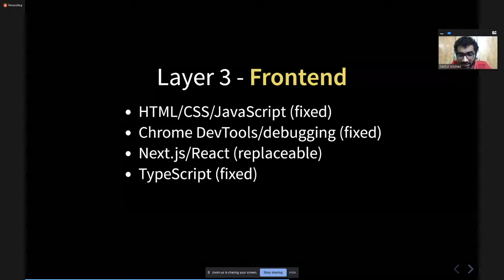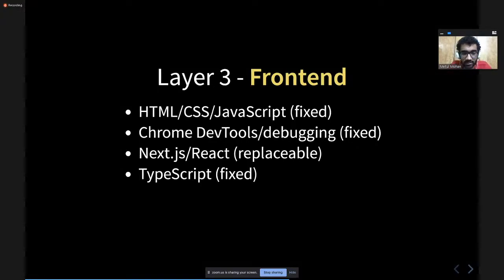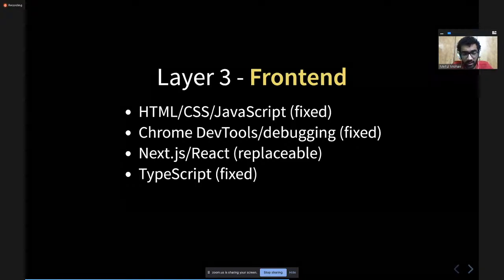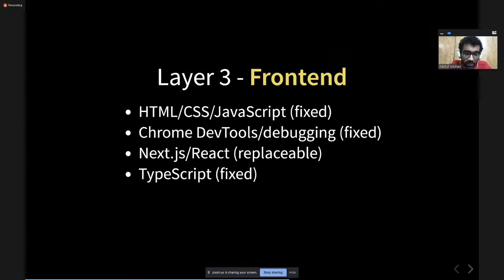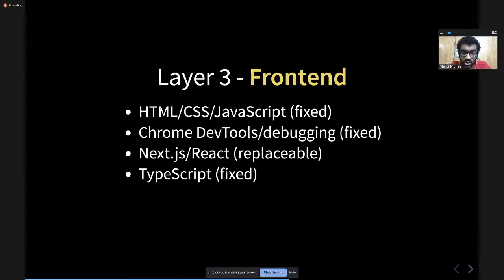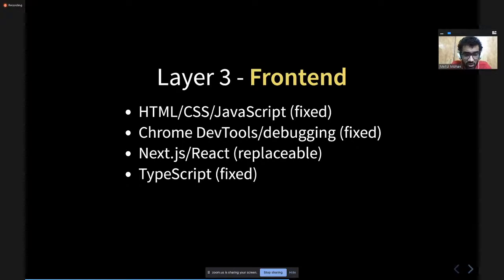For people who don't know, static typing programming languages are like Java or C or C++, where you actually specify the types of the variables which you're declaring. You know what a function would return, and you basically have an idea of how the code is working. Dynamic typing is more like the programming language figuring out everything at runtime. So at the end of the day, JavaScript is still a dynamically typed language, but TypeScript allows you to use it in a much more restricted and constrained way, which is more often than not good enough for developers, right?